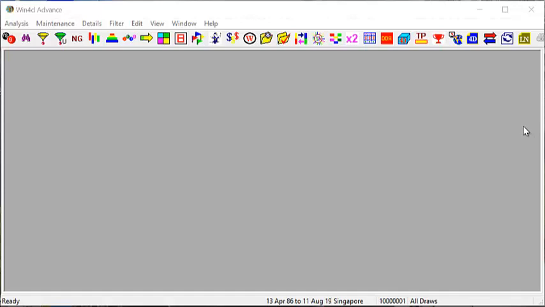And what you're looking at right now is the Win4D Advanced Statistical Software, which is developed and also launched by Assembly. It's a software that analyzes and forecasts 4D numbers. Before we launched Win4D Advanced Software, we put in place one very important mission. The mission is to continuously develop this software. You may be wondering, why do we have this kind of mission in mind?